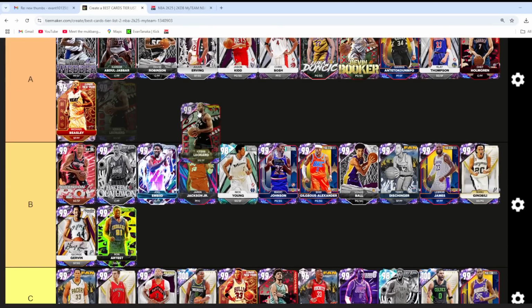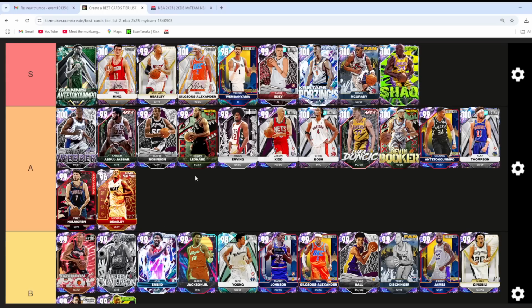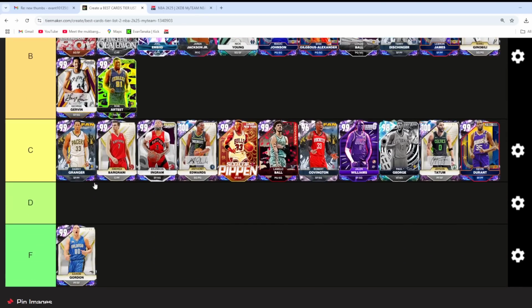I would say Kawhi is probably high A, or sort of that mid A tier. I do think he's probably the best dark matter shooting guard in this game. But when we're talking about the 100 overalls and the invincible, I don't think he's as good as T-Mac, Kevin Durant, and potentially Carmelo Anthony as well. So I do think Kawhi in the A tier category is a fair spot.